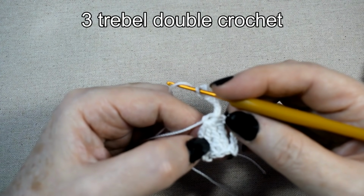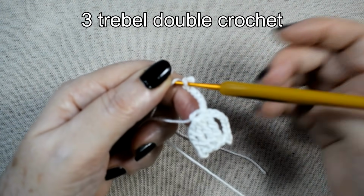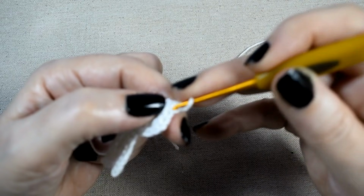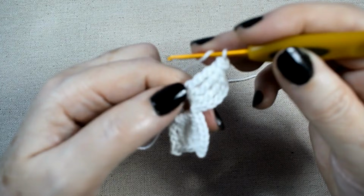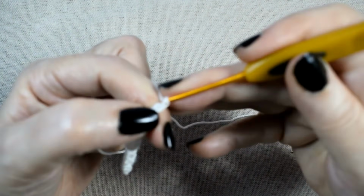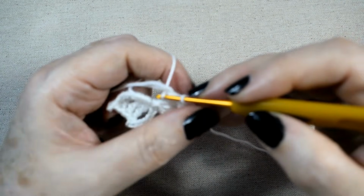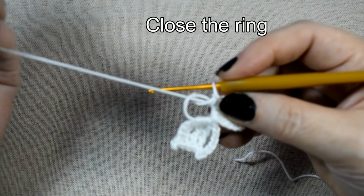Three treble double crochet. One chain, one slip stitch. We form a small peak. Six chains. One slip stitch. Close the ring.